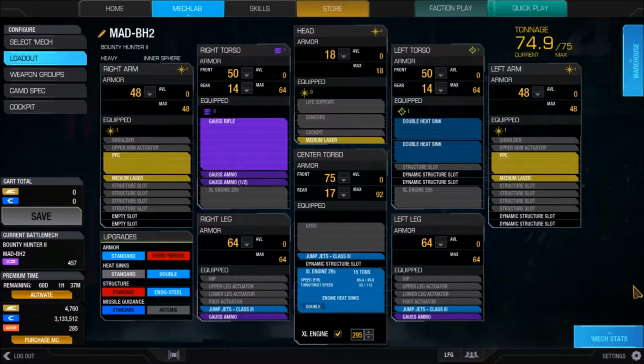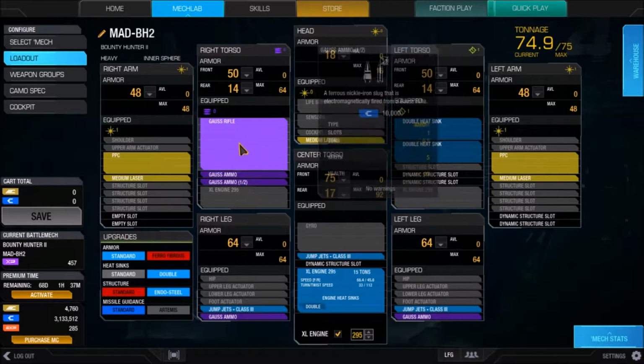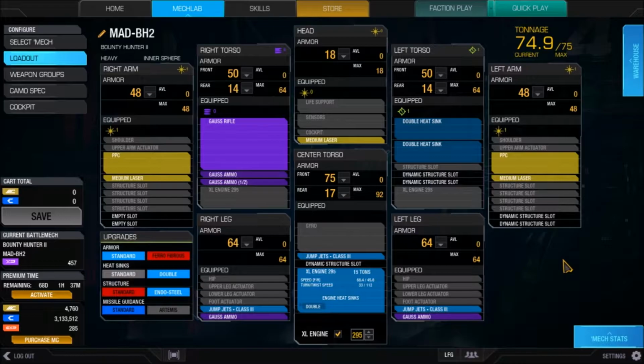It's kind of just a hopped up version of it, although you do make a significant trade-off because you pick up an XL engine. And that obviously decreases your survivability because this Gauss rifle is very likely to explode and take out the XL engine. Which, by the way, is why I don't have CASE, is why I went with another half ton of ammunition. Just because if the Gauss rifle explodes, it's more than likely going to take the torso off. You're going to be dead anyway, so I didn't really see the need for CASE.